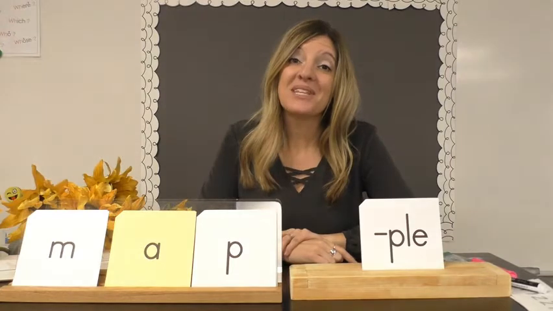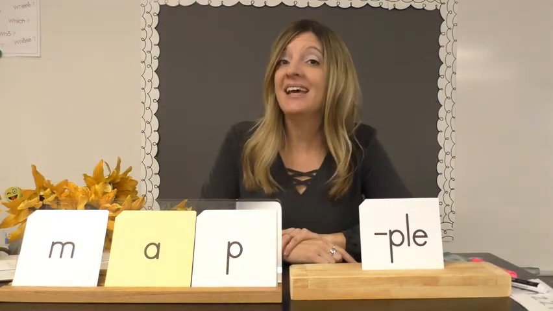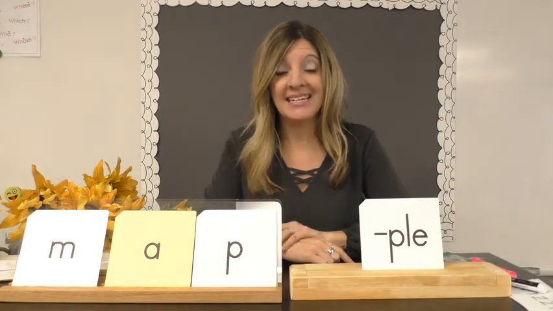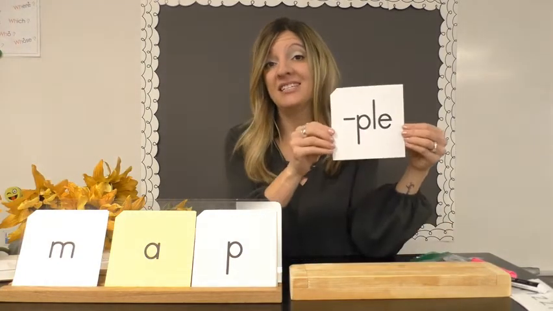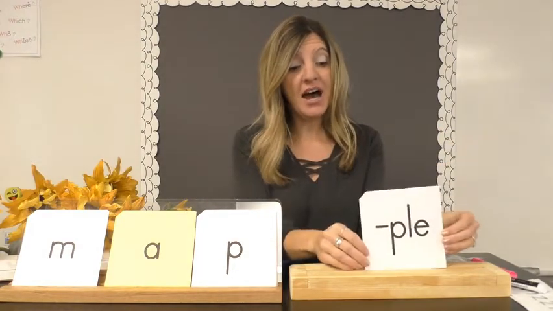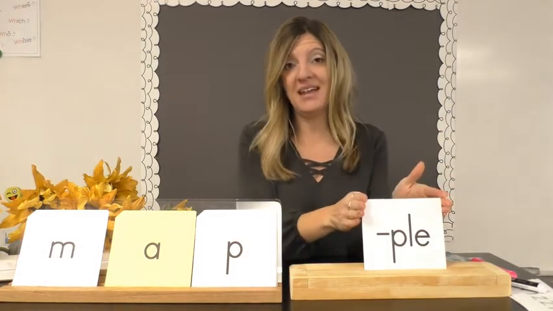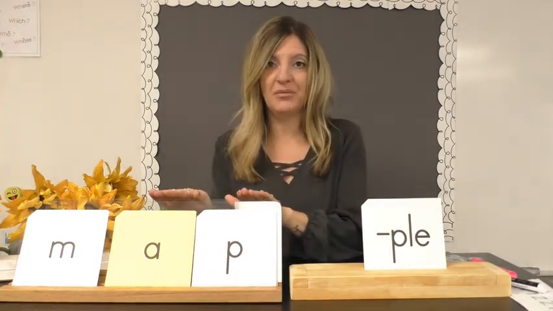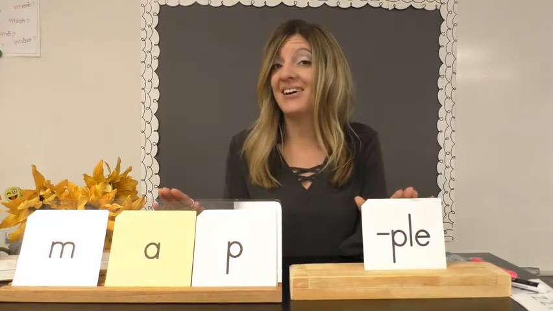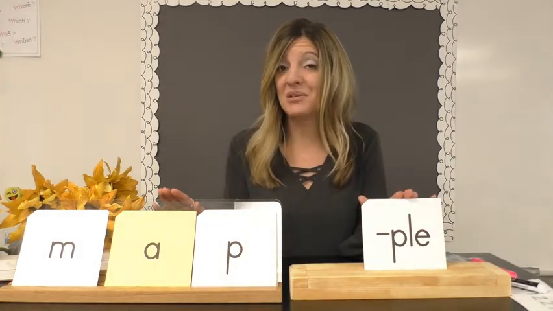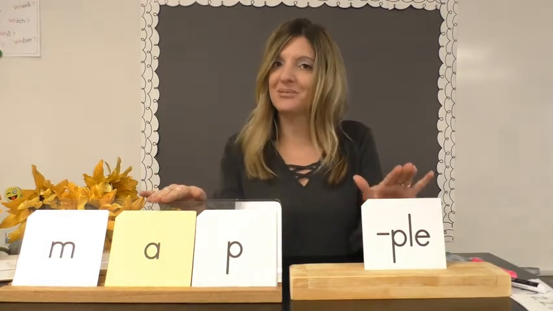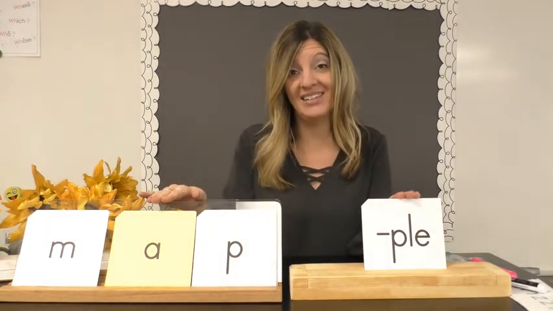Let's start with decoding some consonant LE words. The most important thing to keep in mind is that when we have a consonant LE, that is a stable syllable, and it automatically is independent of any other syllable. So we never have a single consonant LE word, single syllable. We always have to have at least 2 syllables when we have consonant LE.